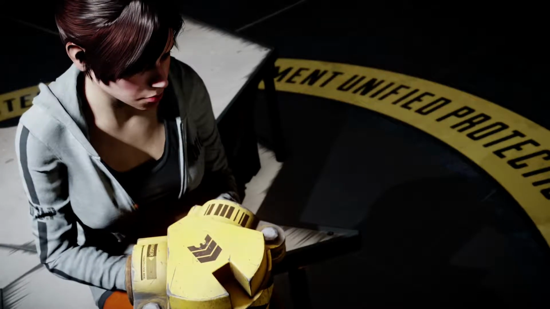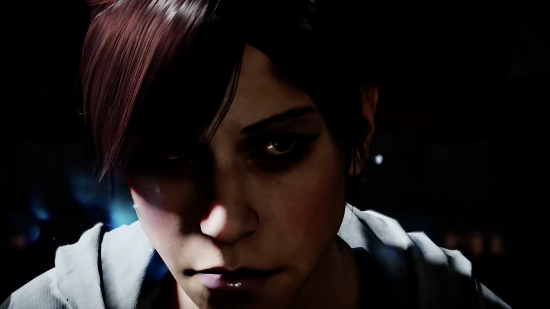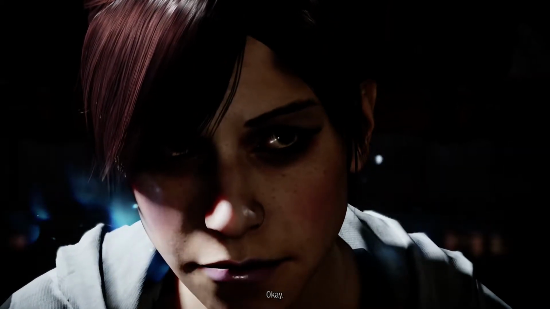Please, tell me what happened. Okay. My parents called me in when they found out I had powers. But my brother Brent, he always took care of me. He just grabbed my hand and we ran.